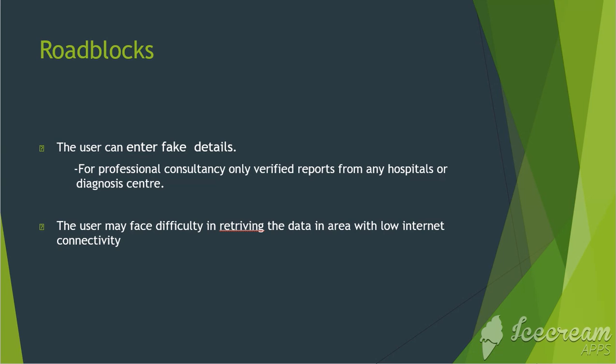The second one is the user may face difficulty in retrieving the data because of maybe low internet connectivity. It's mostly a problem in rural areas. So we are trying to connect with various hospitals across India. To solve that problem, we are trying to build a system which connects to the hospitals and not directly to the users, but uses hospitals as a middleman.